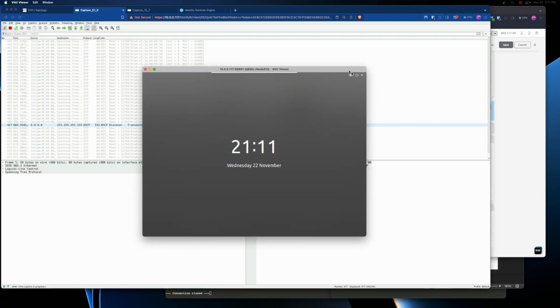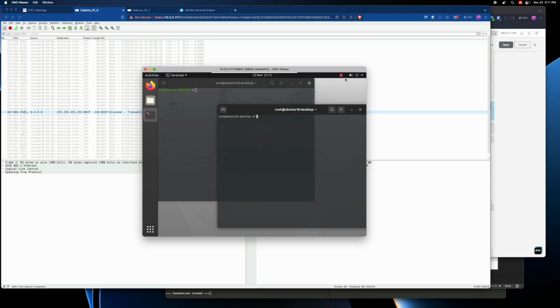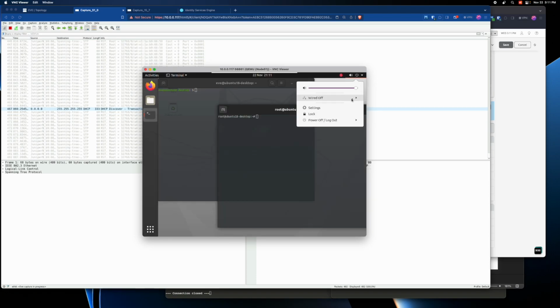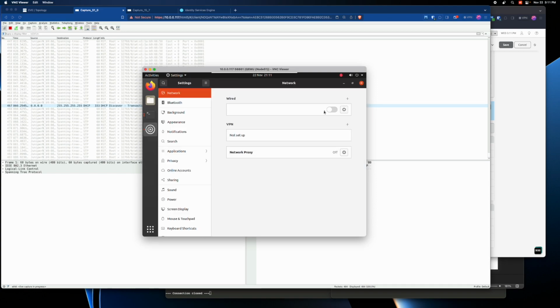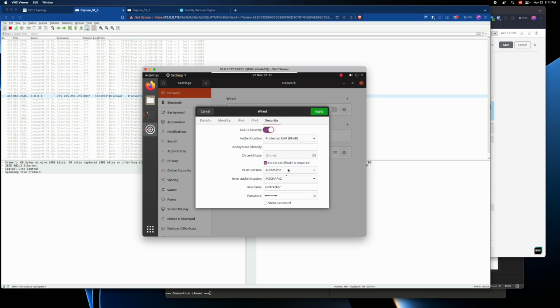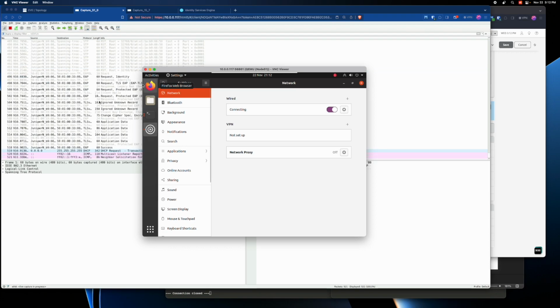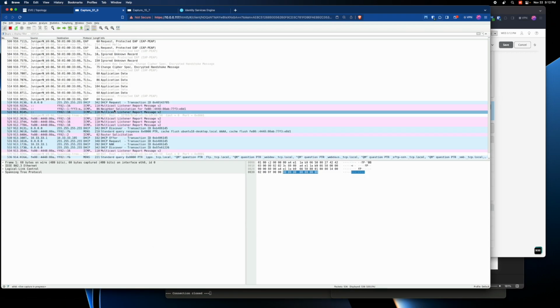So in this case, this is the client. Let me log in. As I mentioned, I'm not gonna go into the settings for the .1X, but quickly look at it. As we can see in security, I'm protected by EAP, and there's a username and password, and that's to authenticate. And then the second step is DHCP. So if I click on enabled, we should see the client send a DHCP request.